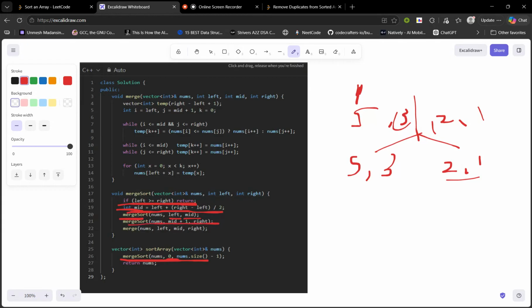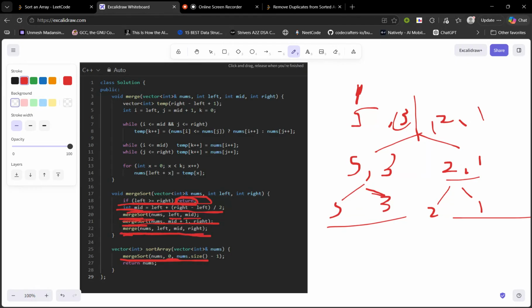And again, here we are calling merge sort again. Again this will split into 3 5 and 2 1, and when we hit the base case, this will return. Now in this part we have recursively boiled down our array, splitting it exactly in the middle each time down to single elements. This is done. Now when we return this, we call for merge.